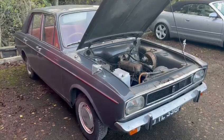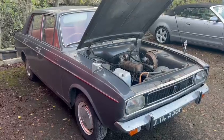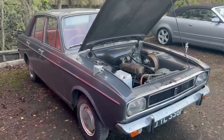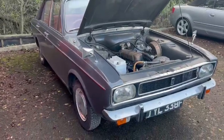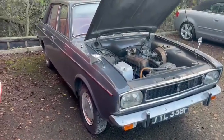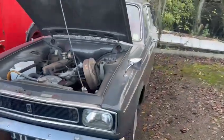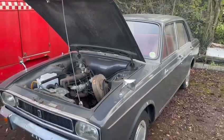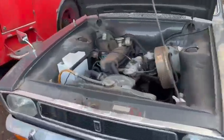Right then, here we go — the lovely Hillman Hunter has just been dropped off, ready for the February auction, so you've got plenty of time to get yourself down and come and have a look. It was literally dropped off 15 minutes ago. We had to roll it off using skates under the rear wheels as the rear brakes are very, very sticky, so we're going to have a go at freeing them off shortly and getting it pulled inside.